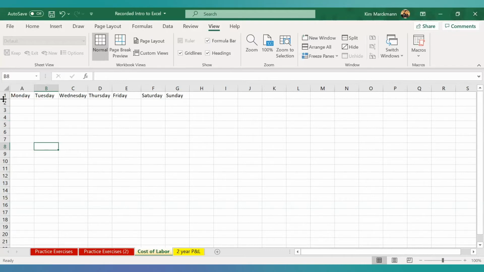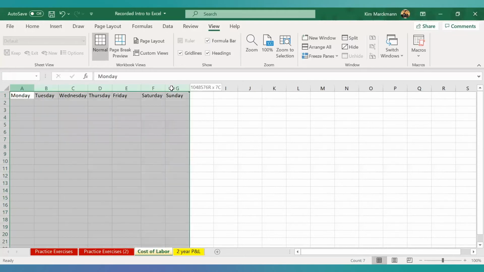And you can also use an auto fit command to do the work for you. So it'll automatically adjust the height of rows or width of columns to accommodate the largest entry. So they'll all be the same width. So I'm going to click on column A and then drag to column G because that's our days of the week.